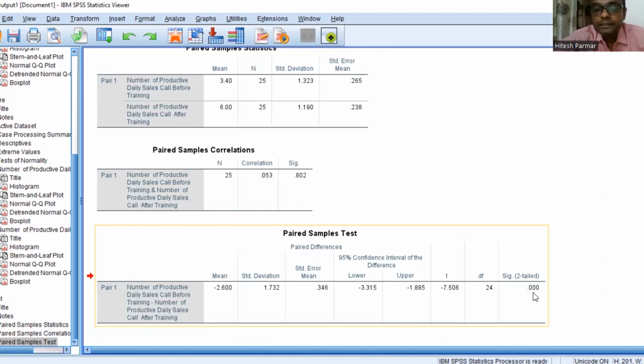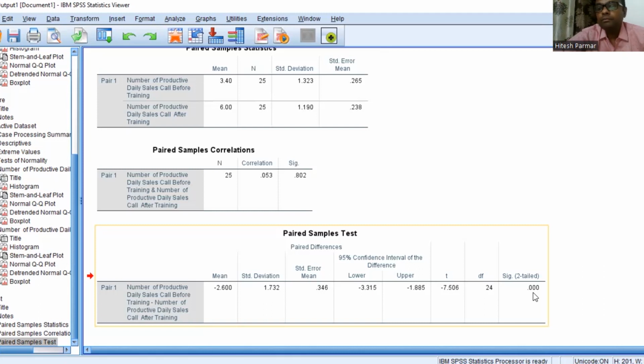How do we understand this? Suppose the after mean has reduced compared to the before mean, then it is also quite possible that your P value will be less than 0.05. So a P value less than 0.05 indicates a significant difference, and a significant difference does not necessarily indicate improvement.